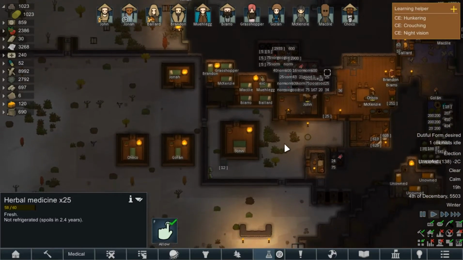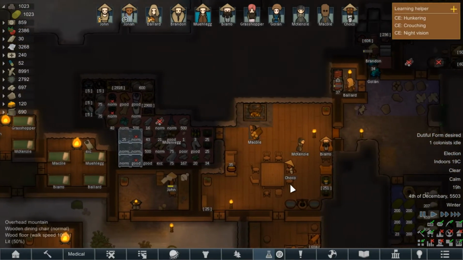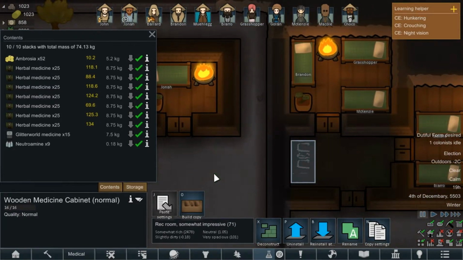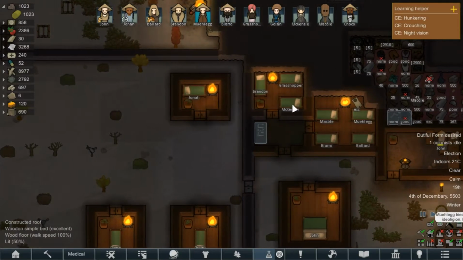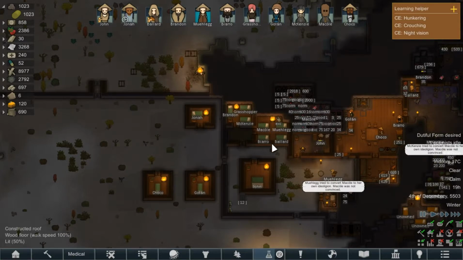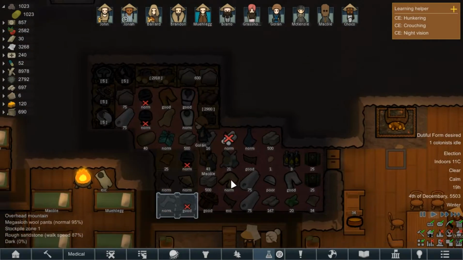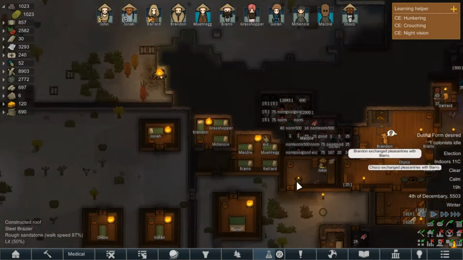I also need to set up an actual infirmary. Probably what I could do, if we're being honest, is put one in here, because I am going to turn this back. That's no longer the surgery, well, sick ward, is it? This is basically part of the bunkhouse. So we don't actually have a proper hospital. That's not good.